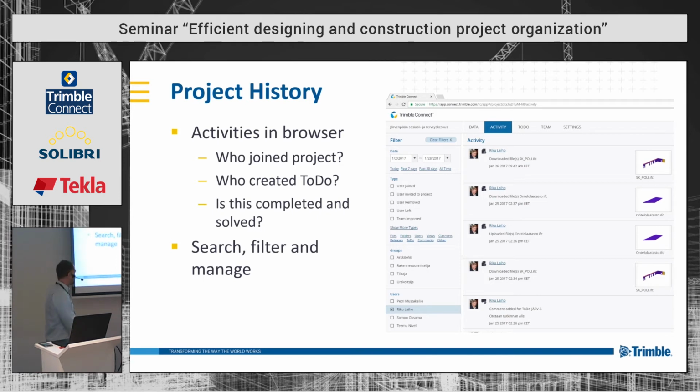For example, here my colleague Riku, I was checking what Riku has done lately, so I can see he downloaded something, commented or something else. I can also use the groups that I made, so there could be an architectural group where I can see what all the architects have done lately, what has happened in the last 7 days, so it's easy to see what's happening.